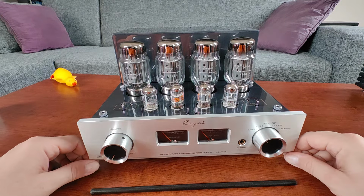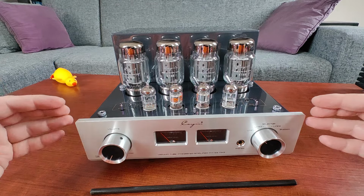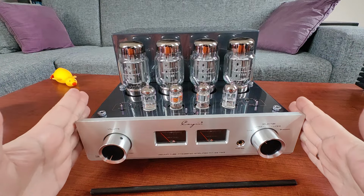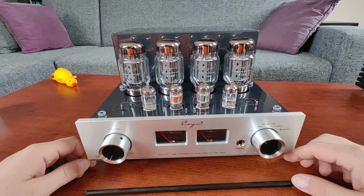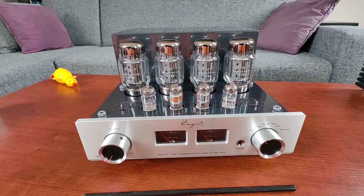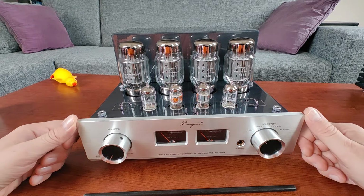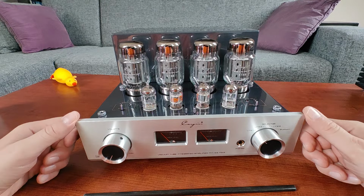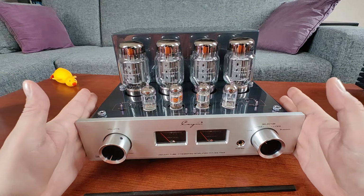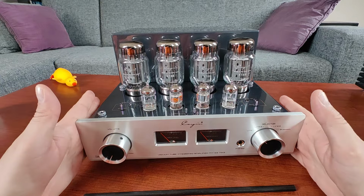Then the mids. The mids are really natural. This is something that absolutely captured me, and even with stock tubes, this is a great amplifier that has absolutely great mids. I don't know if there are many reviews of the Cayin Jazz 80 on the web at the moment. When I was looking for them, there were just a couple in Korean and in German, and every reviewer is agreeing on the fact that this is an absolutely stunning amplifier. So the mids are absolutely gorgeous, like liquid gold, and they get only better with better tubes.